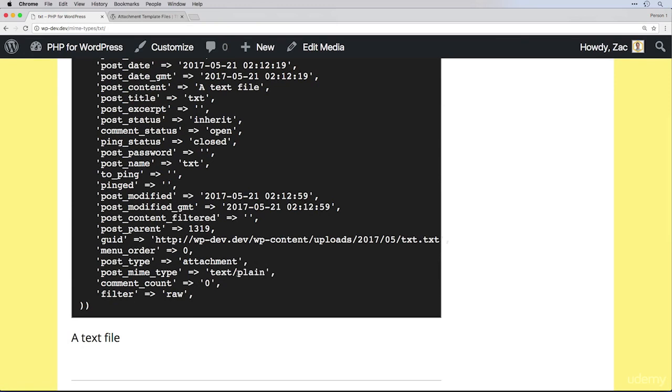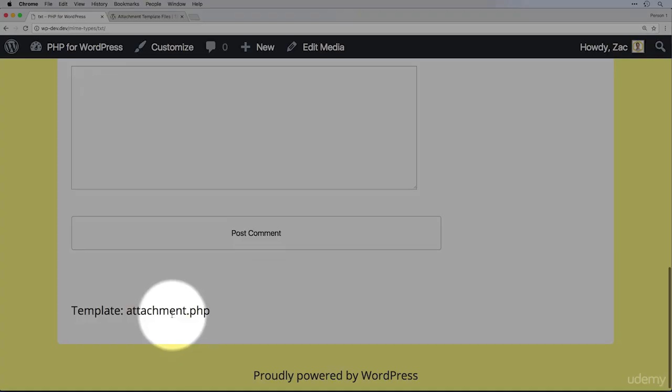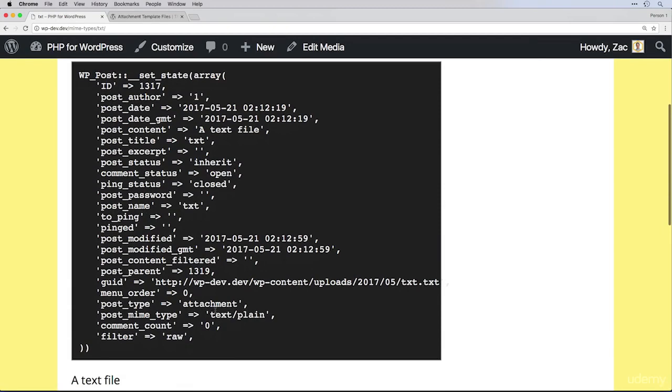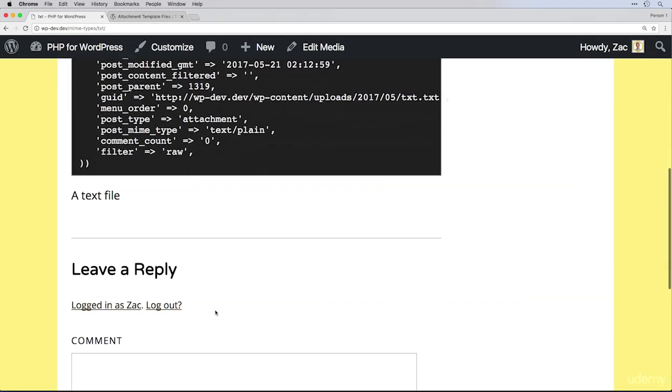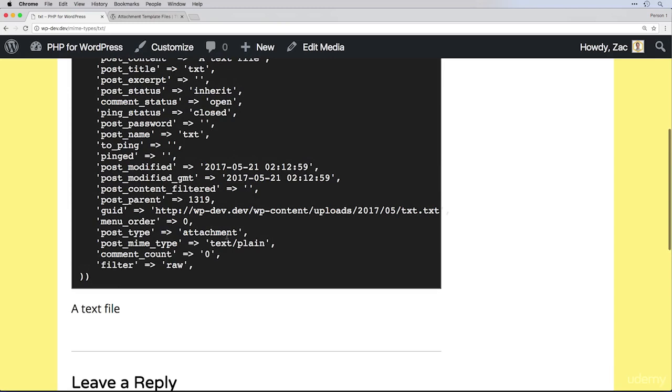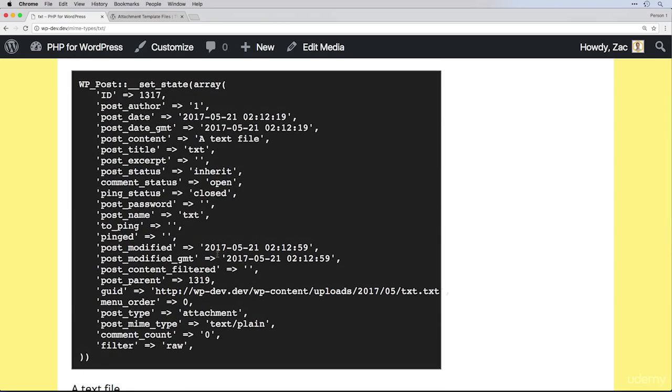So this is where things can get really complicated. If you're trying to design a generic attachment.php, you have to think about how to code all of these different types of files, because it won't automatically necessarily display them. Notice that we have the content, but it's not actually displaying the content that we would expect. We're going to have to go in and manually put in some links.